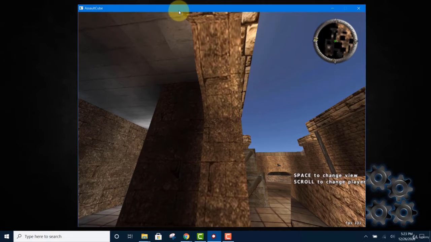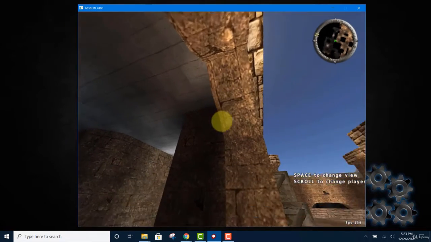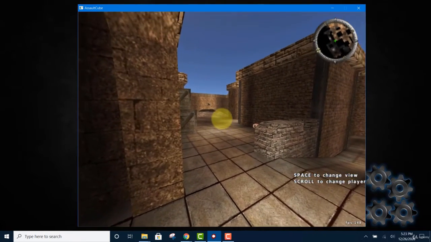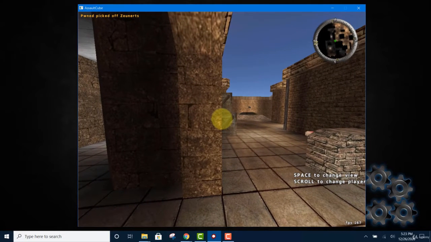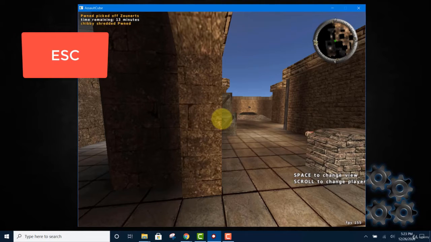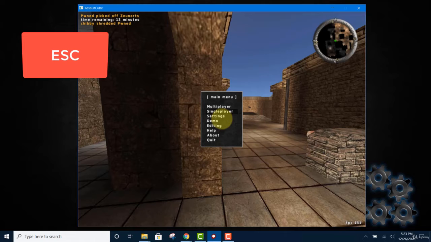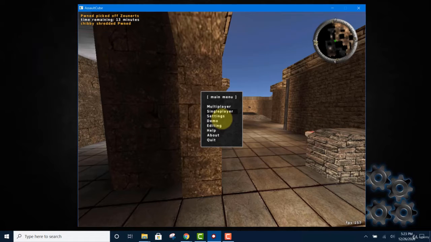So if after installing you find that your game is running full screen, you need to change the settings so that it is running in the window screen like mine. So how do you change the settings? Just press the Escape key on your keyboard. The Escape key is the top left key on your keyboard.